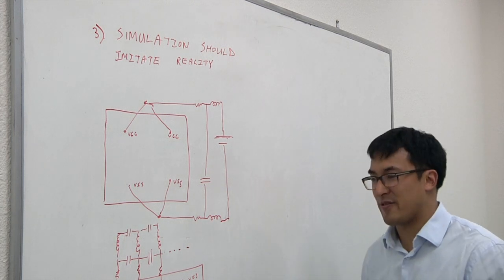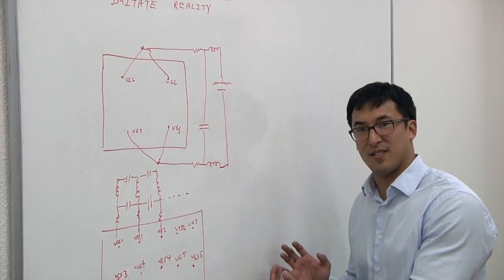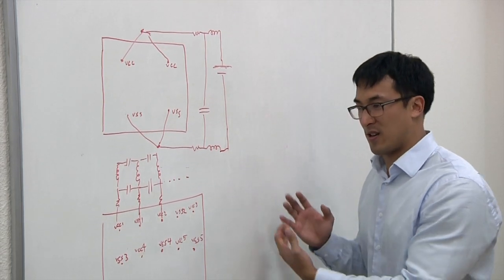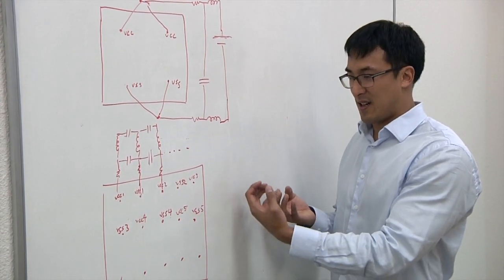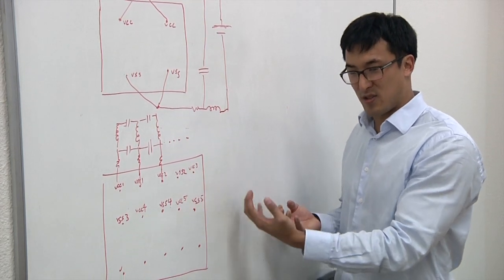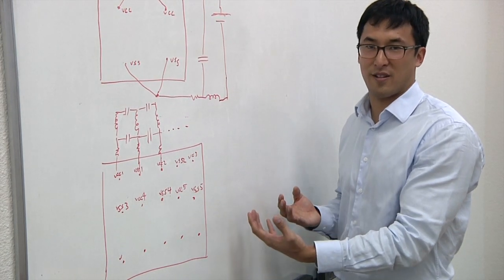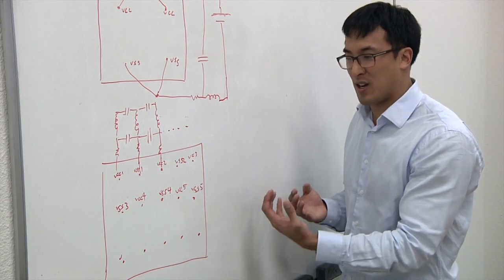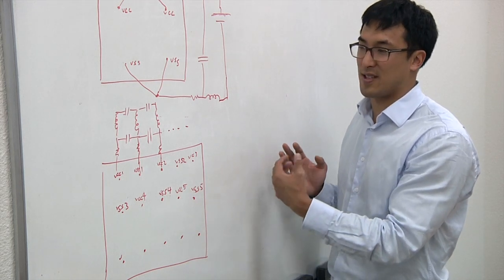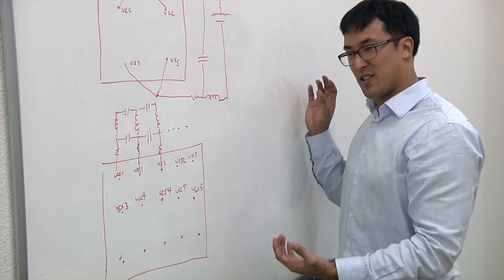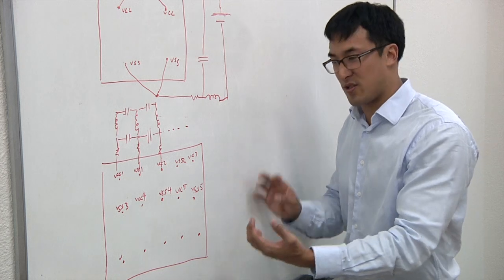What exactly do you mean by a power delivery network? I've heard that term bandied about a lot and it means a lot of things to a lot of people. Right. So when we say power delivery network, we're looking at essentially the power grid that is supplying current to all your switching devices in your design. An SOC or a chip is made up of a lot of transistors. Those transistors switch at different times. Each time they switch, they draw an amount of current. The power grid that supplies this current to all these switching devices, that's the power delivery network we're looking at. So it extends beyond just the chip, the power grid for VCC or VSS or whatever power domains are there. It also extends to the package and to the board. Essentially you'll have a battery or some form of voltage supply on your PCB that supplies all this current and charge to these devices.